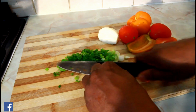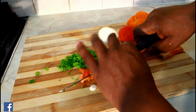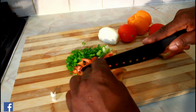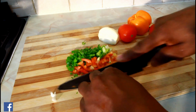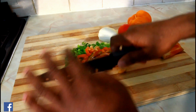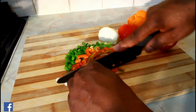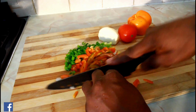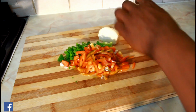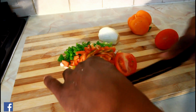And some of all these ingredients which we're going to use straight on the saltfish when we're going to fry it up. Alright, so I'm just cutting up all of these ingredients because they're going to be needed. Nice and lovely. So I'm just cutting them very, very small. I'm gonna show you how you can fry up a saltfish and serve it, whether with rice or, but I'm gonna make a nice lovely appetizer from it, and you guys gonna see.